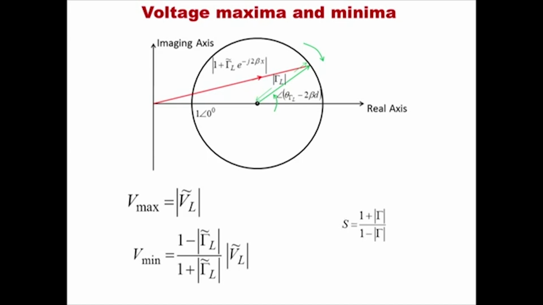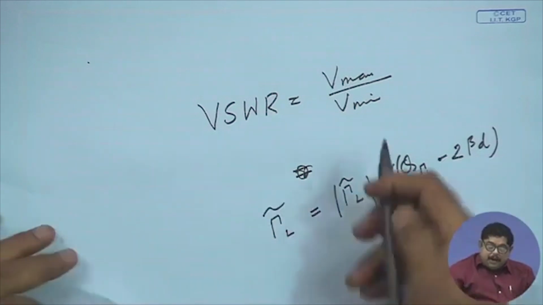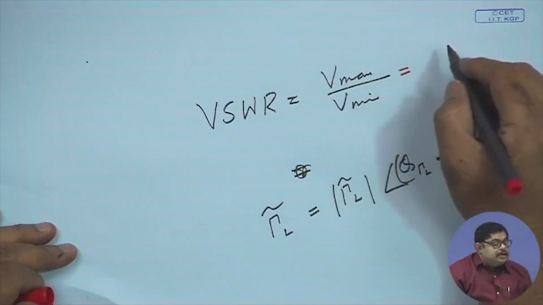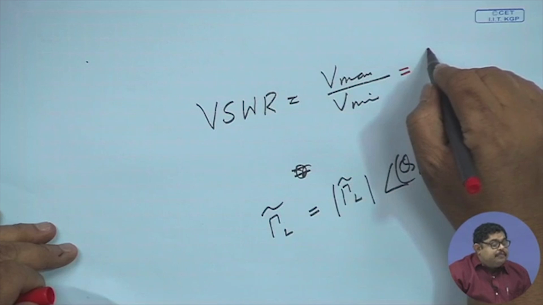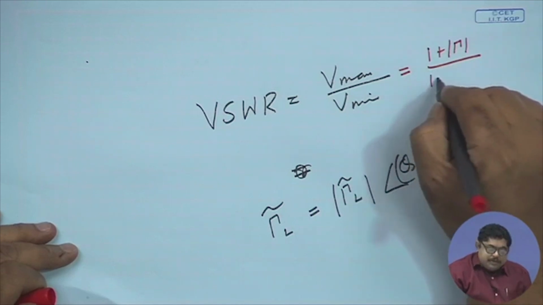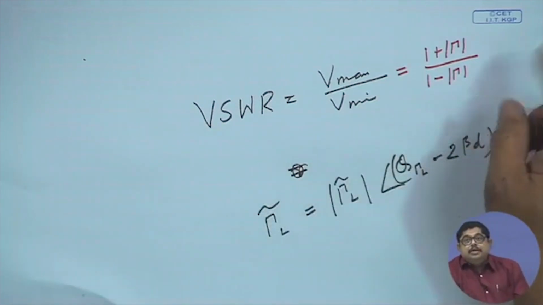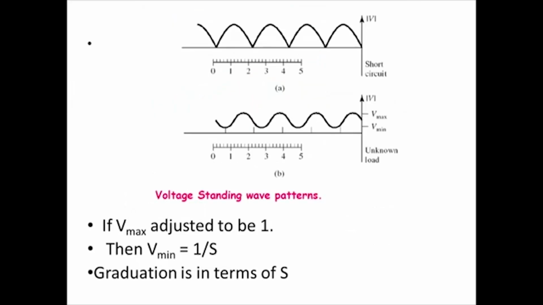So, when we wrote earlier that VSWR is this thing, you see we have defined this. Now, we are finding that in any general transmission line, it is related to the reflection coefficient as 1 plus the reflection coefficient's magnitude by 1 minus the reflection coefficient's magnitude. So, you see that VSWR, which we said is constant along the line, is also related to the reflection coefficient. As we know from our Smith chart knowledge, it is also related to the impedance. So, from this we can always find out the unknown impedance if we know VSWR, and it is a measurable quantity. So, that is there.